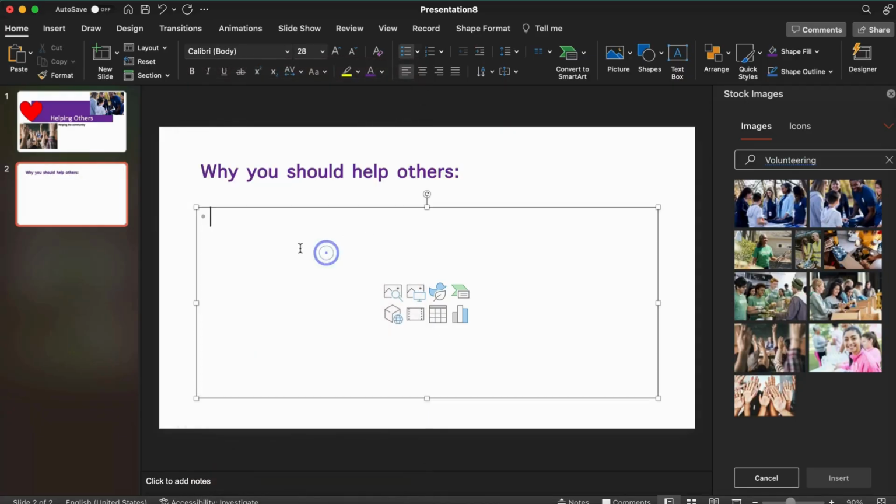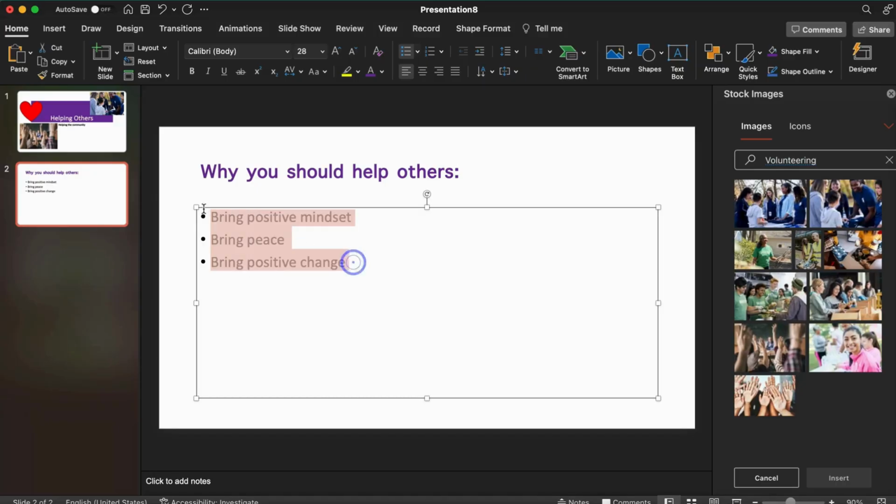So why should you help others? Well, you should help others to bring a positive mindset in the world, bring peace, bring positive change. Okay, so these are the reasons why you should help, among many others, but we're just using these as an example.